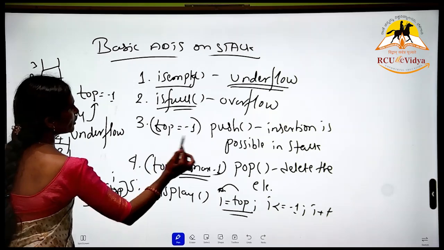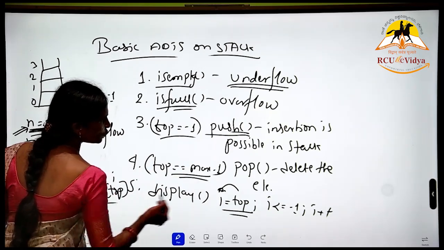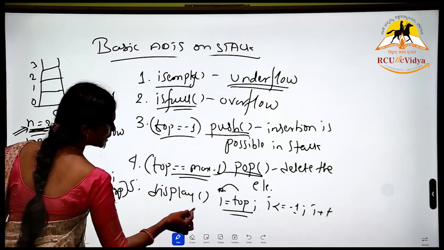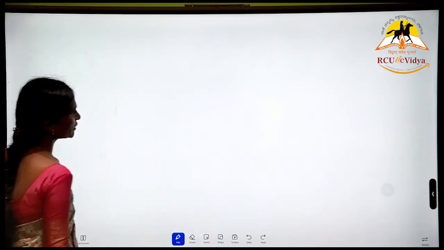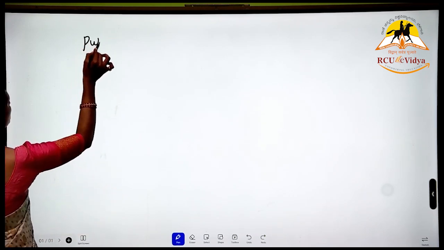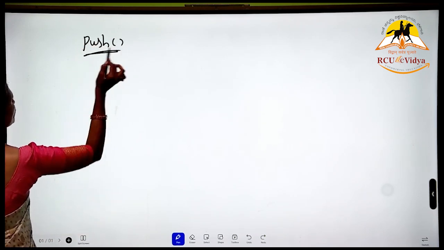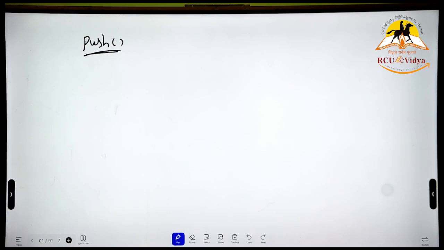So let's understand how the push will happen, how popping can be done, and how the display operation can be performed in the stack by taking a model so that we can understand it easier. So let's take the first one, pushing the elements into the stack. What are we going to do? We are going to push the element.